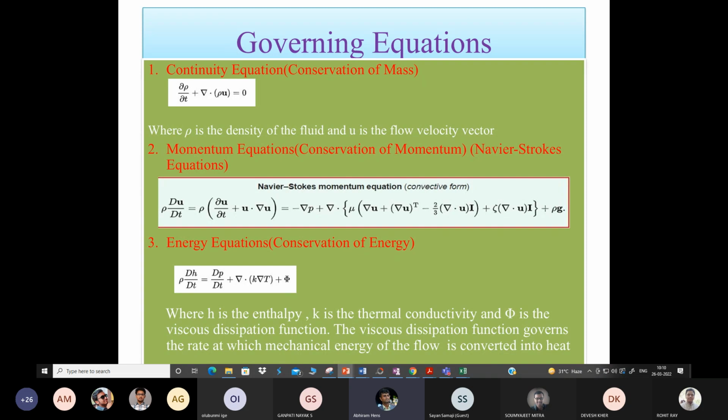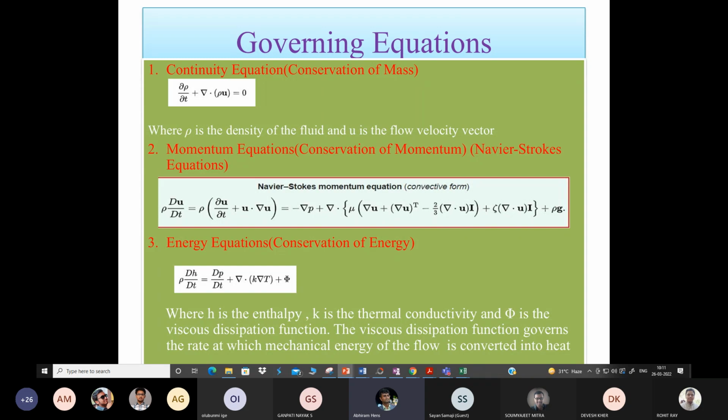So let us revisit this slide once more. We have seen it in earlier lectures also. And this shows mainly 3 equations. Okay, so the first equation is known as the continuity equation, which is basically conservation of mass. Okay, so conservation of mass we have studied from the very high school level. However, if you try to mathematically formulate it, you will get an equation like this, the continuity equation.